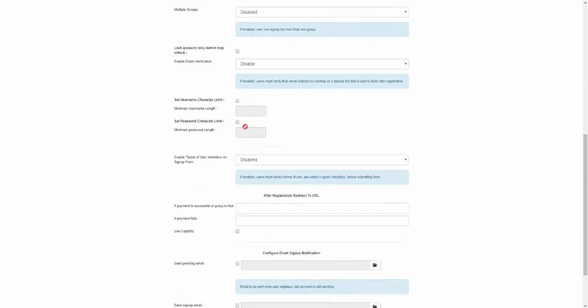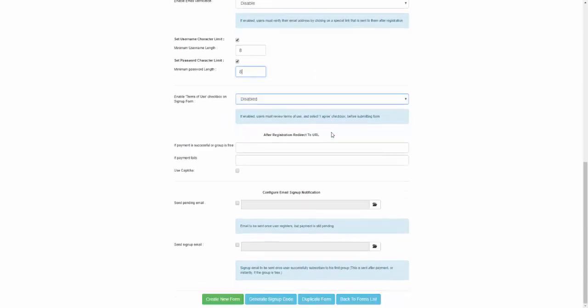And then, of course, you're going to want to be able to set the limit for the character lengths, like 8 characters minimum for your username and 8 characters for the password. And then here's the terms and agreement checkbox that you'd want to use also, for people to agree to that purchase. And then here is basically where it's going to redirect to once the purchase is made. So if the payment's successful, it's going to go to a thank you page of some sort or wherever you want to go after that, and then they can log in.